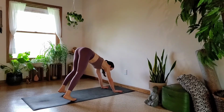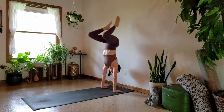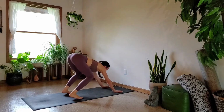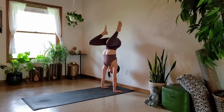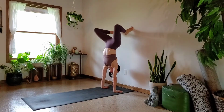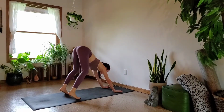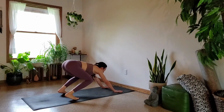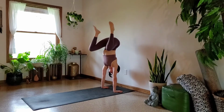All right, here we go, hands down. I'm gonna come into a deep little yogi squat. And off the balls of the toes, tap the toes to the wall, bring them down together at the same time. So think about where your hips are in space. Your hips are your center of gravity. So if your hips don't get up high enough, you're not gonna find the wall.